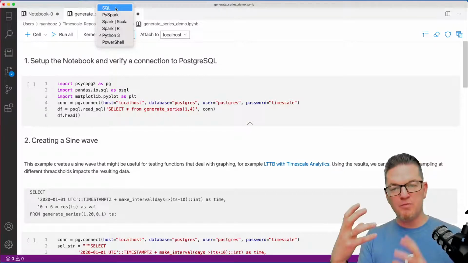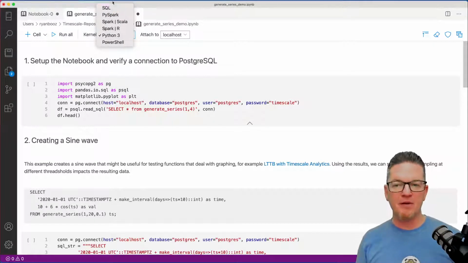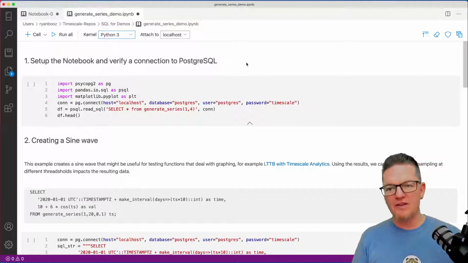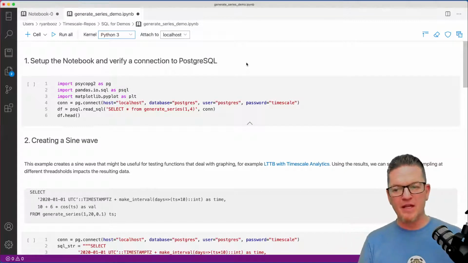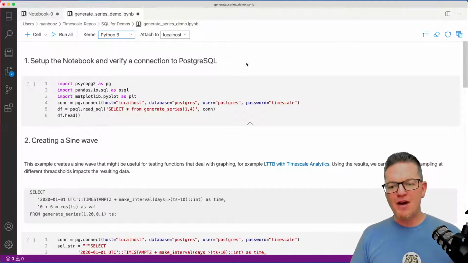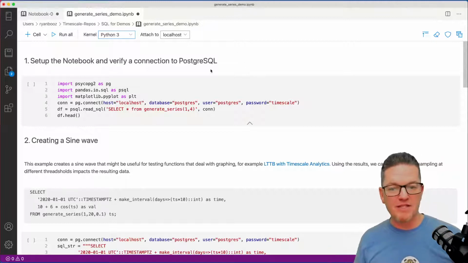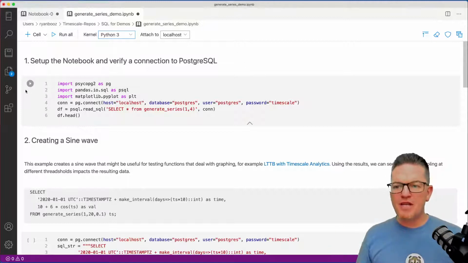So you can actually do blocks of SQL and then see the output. For this, I wanted to graph it. And so I just am creating a Python Jupyter notebook is what this is. Now, this video is not about creating a Jupyter notebook. So I'm going to skim over that pretty quickly. I mostly want to talk about how you can now use generate_series to shape data to create some things that might be more realistic for the samples you're providing. So here's how this works.